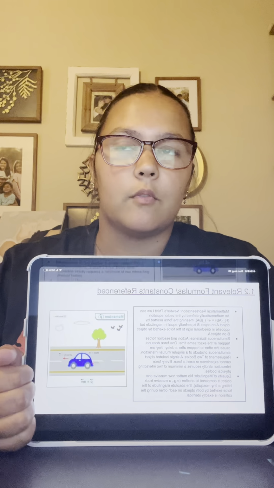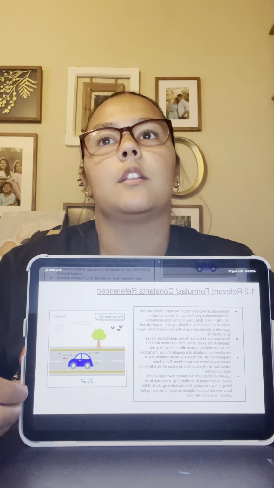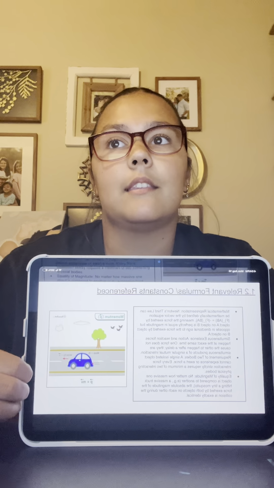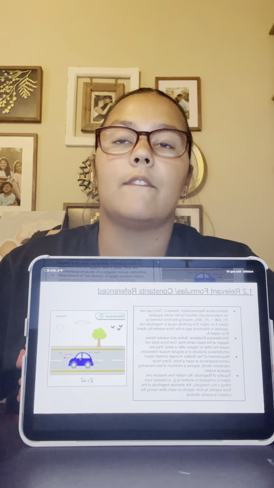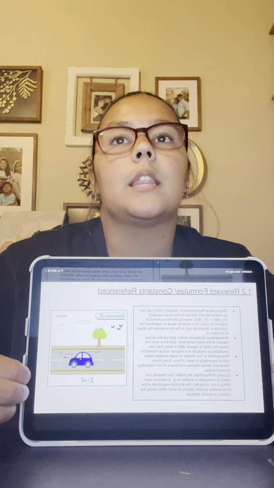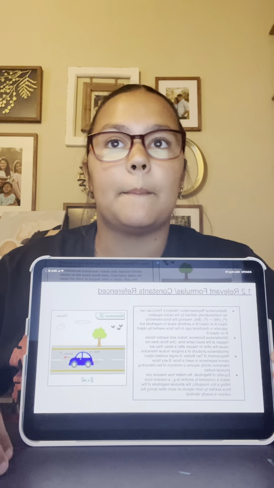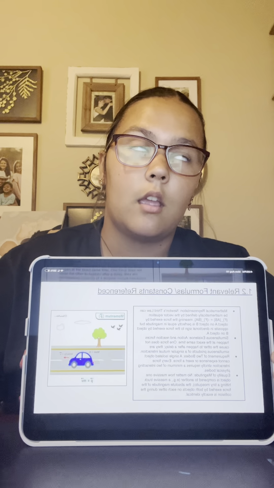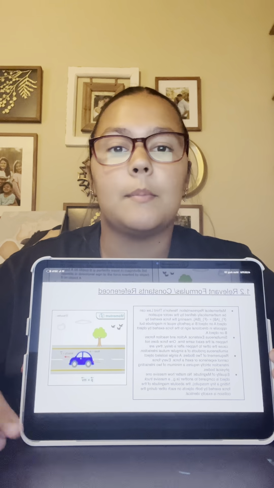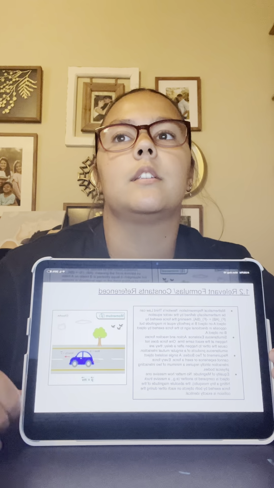There are a lot of relevant formulas, but the main one that I know most physics classes use is F_AB equals negative F_BA, meaning that the forces exerted on object A and B are perfectly equal in magnitude, but opposite in directional sign. So if you were to draw the squares, they'd be the same, but going in different directions.